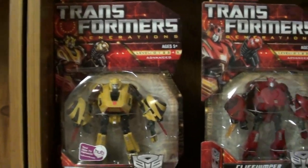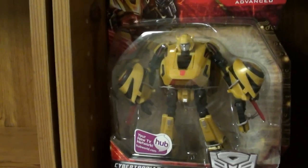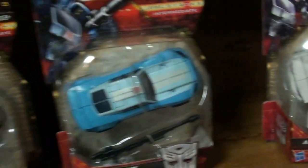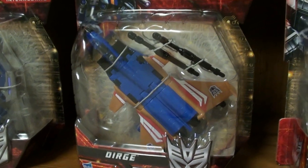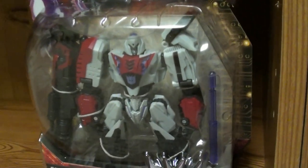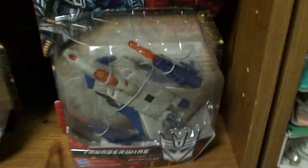I've also been picking up Transformer toys. I found out they had these coming out — they're pretty much like the Generation 1 cartoon show, so I had to grab them. Cliffjumper, Red Alert, Drift, Blurr, Kup — anyone who watched the old cartoon show from the 80s will recognize these. They're just redone a little differently. I also like how they're releasing the Cybertron versions, like Cybertron Megatron — he was really amazing. And you got Dark Mountain, Scourge, and Thunderwing, and I can't wait for them to release Starscream and all those great characters.